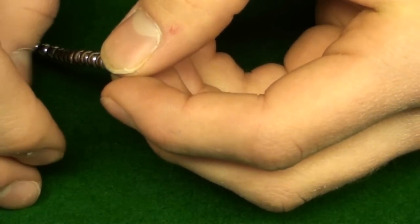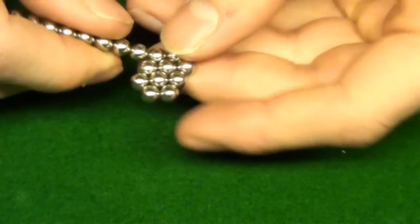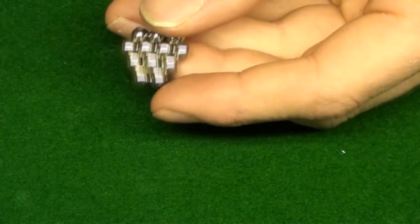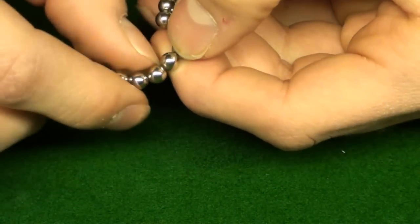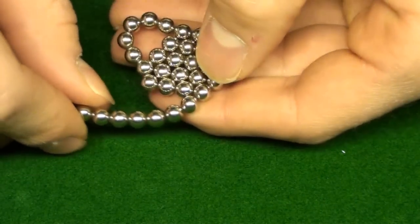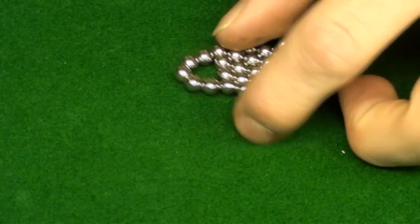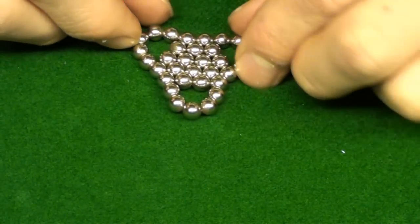Do the same thing again — this time you're going to do two, three, four, three. You don't need to cut them anymore, so when you're rolling it you can eyeball it. Two, three, four, three — got that right there. Put it there, count seven: one, two, three, four, five, six, seven. Other side: one, two, three, four, five, six, seven. And on the last one, count six: one, two, three, four, five, six — attach that on there, pinch the sides to make a triangle.